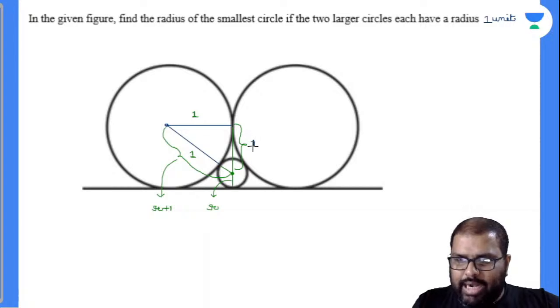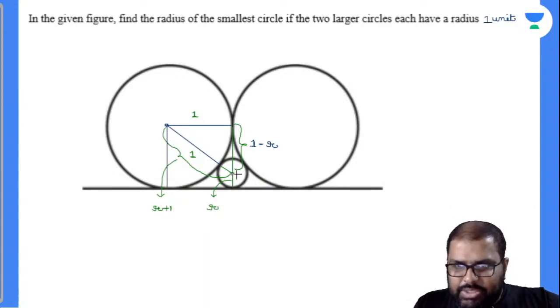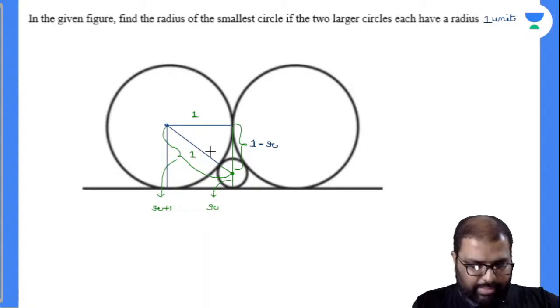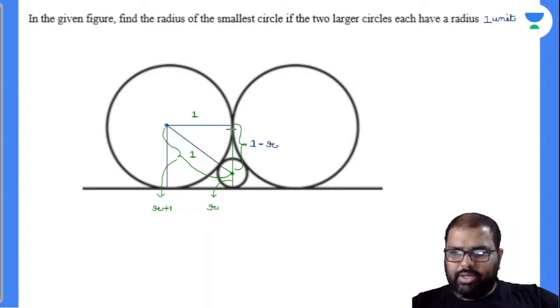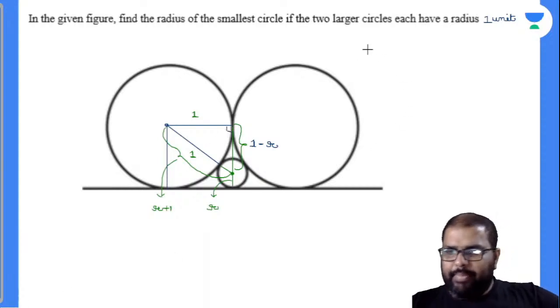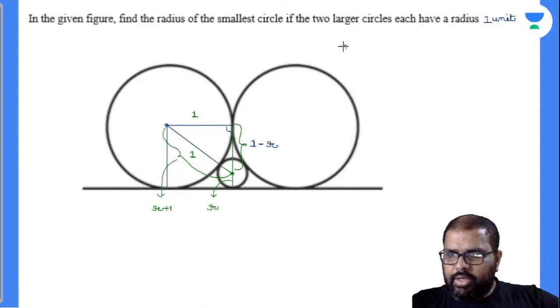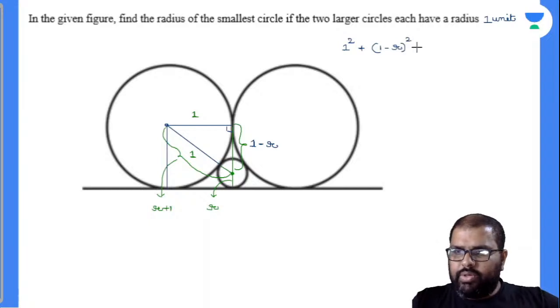Those who can understand this can easily solve the question. From here to here, right? See, I'll draw a parallel line. This is nothing but 1, and from it you are removing R, so 1 minus R is left over. Now by Pythagoras theorem, this is your 90 degrees angle. Can I write this as 1 square plus (1 minus R) square is equal to (1 plus R) square? Will you accept with me?